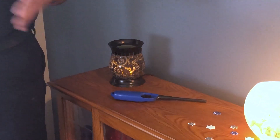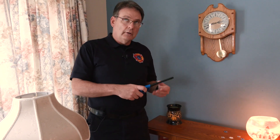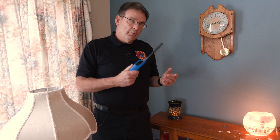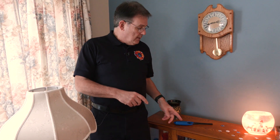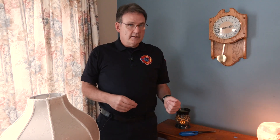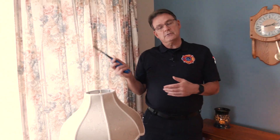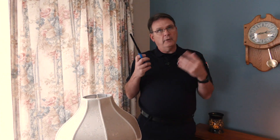Going along with the candles, you need some way to light them. A bad idea is to put the lighter right within children's reach. Even if there are no kids here right now, you never know if a child stops over. This lighter is right within their reach, and we blame kids for a lot of fires, but it's actually more the adults' fault for leaving lighters where kids can get them. This lighter should be in a drawer or up high somewhere. It's also very convenient for any child that picks it up — especially with curtains right here at child height.